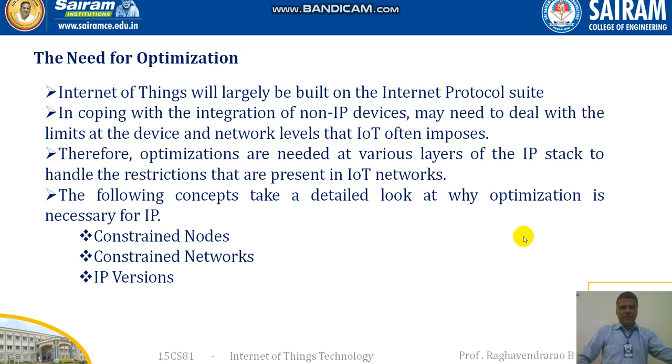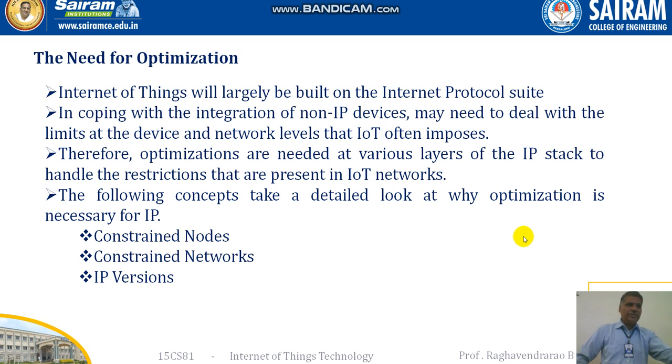Next comes the IP versions. As you all know, you have already studied the Internet Protocol versions 4 and 6. So IETF has been working on the transition from IPv4 to IPv6. The main driving force has been the lack of address space in IPv4 as the internet has grown.